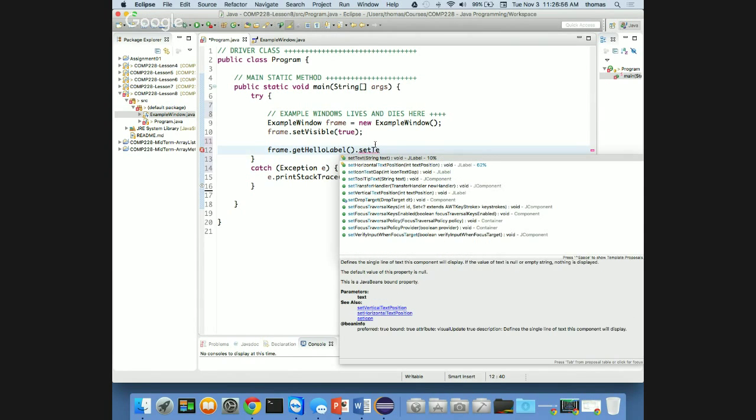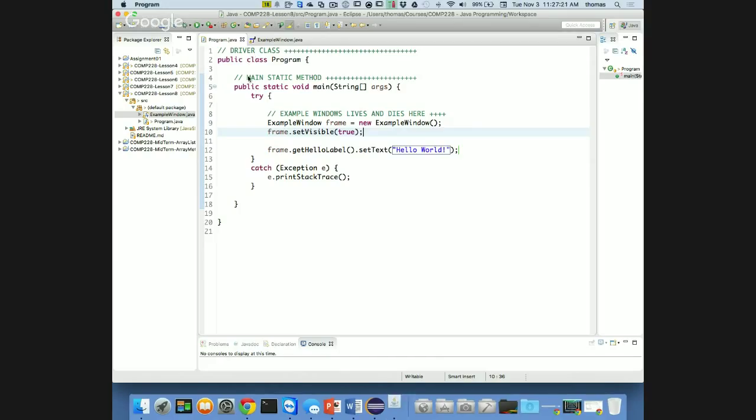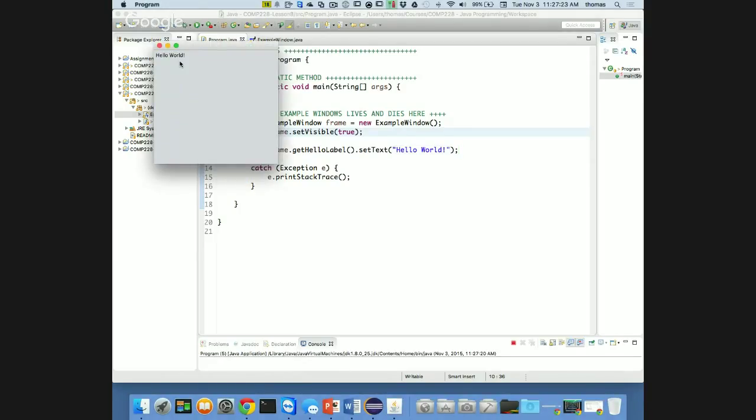I'm just guessing here. Set the text of my label to whatever text I want, and maybe we're going to call this thing hello world. Hello world. Because we really haven't done a hello world yet programmatically anyway. And let's see if this works. So we've set the window visible to true, and then later on we're setting our text to hello world. Okay, let's run this thing. We haven't even tested this yet. I'm going to just run it and see what happens. Woohoo! Hello world.